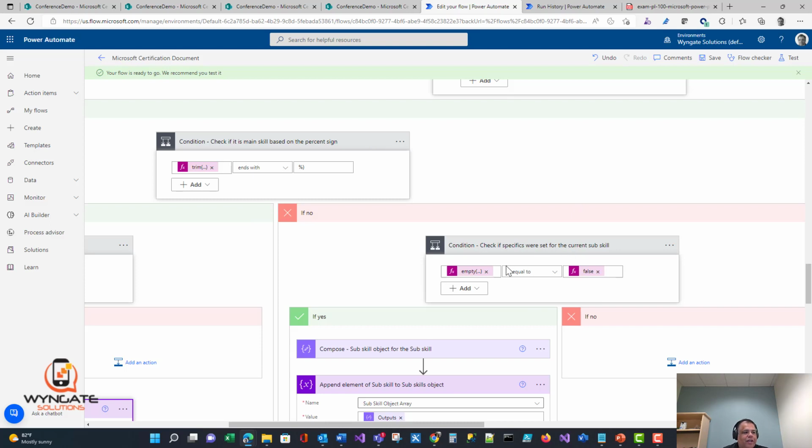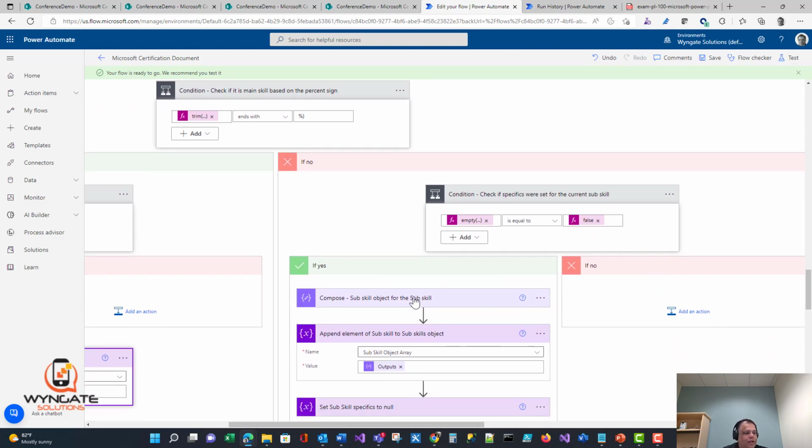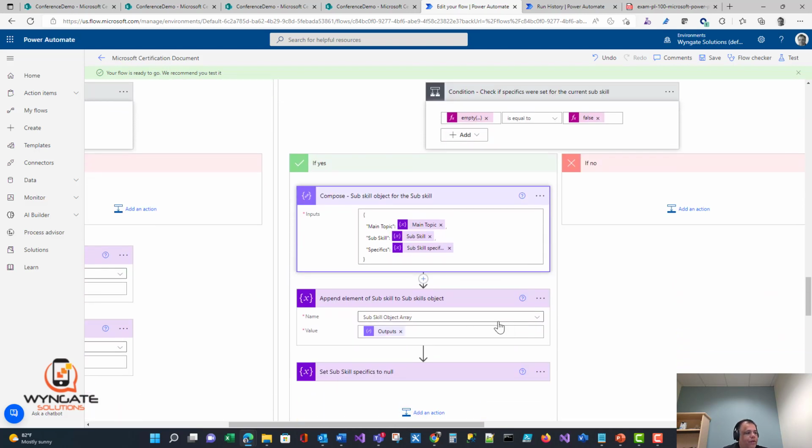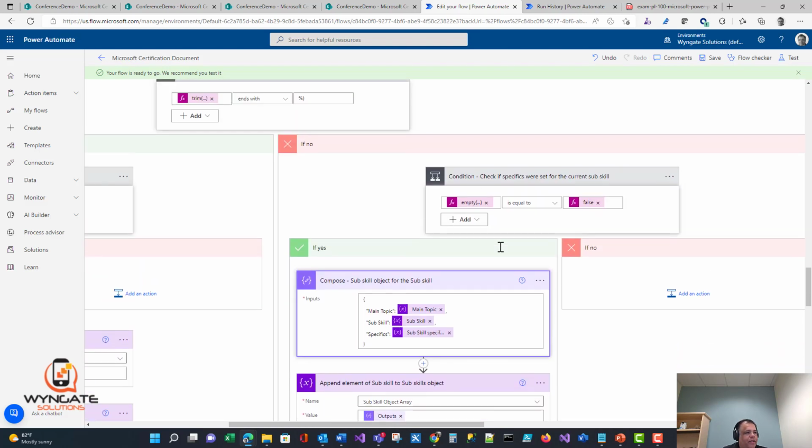Again, we are checking if the subskill is equal to the false sign, then go to the next one, which is over here.